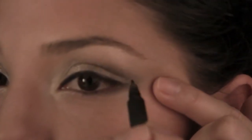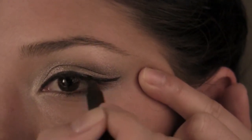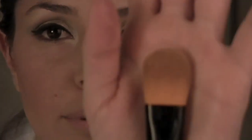I know people don't like the tugging thing on the eye, but I'm not pulling with a lot of force, so wrinkles, schminkles. I'm just pulling a little bit just to get that straight line, and then I'm extending it out into a little wing. Just doing the other side and trying to make it look as even as possible — it was just a little more difficult trying to do it on camera. After that, I'm going to take what's pretty much a foundation brush and just smooth and buff this out to make sure underneath is a really crisp line. I want to make sure that inside corner is really, really blended out.